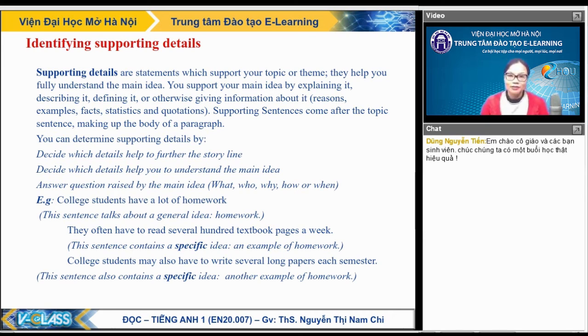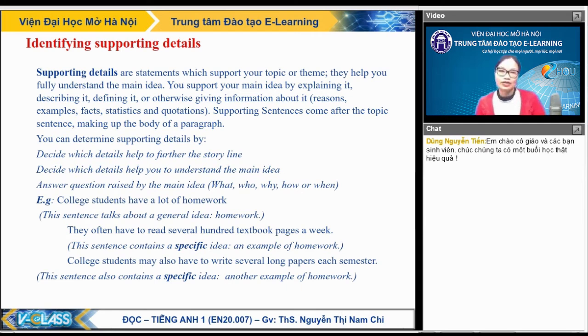Supporting details are statements which support your topic or theme. They help you fully understand the main idea. You support your main idea by explaining it, describing it, defining it, or otherwise giving information about it. For example, reasons, examples, facts, statistics, and quotations. Supporting sentences come after the topic sentence, making up the body of a paragraph.